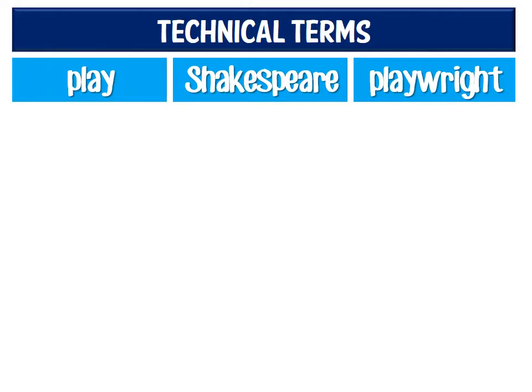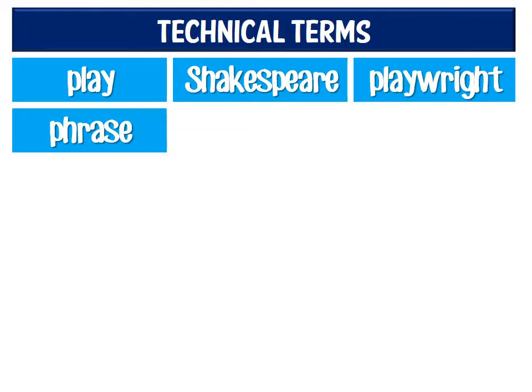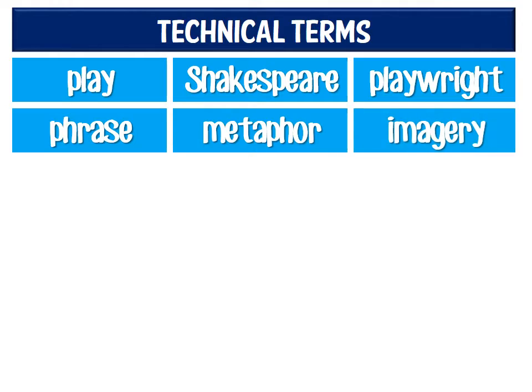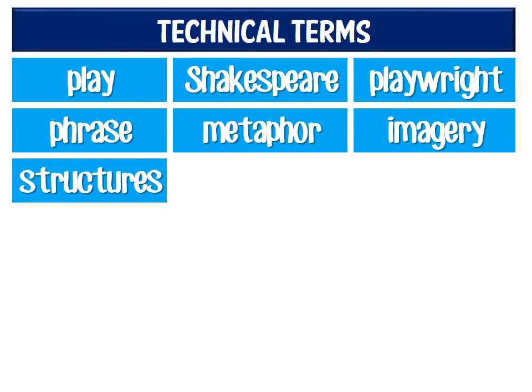Or you can just refer to him as Shakespeare. Again, you'd be surprised how many candidates don't know how to spell Shakespeare, even though it's written many times in the exam paper. They will not look well upon that when they're giving you 4 marks for accuracy if you can't spell his name. Phrase, if it's a short quotation, that's a technical word. If it's something that's not literally happening, then you can use metaphor or imagery to describe it. You can talk about how Shakespeare structures the play, that will get you marks.